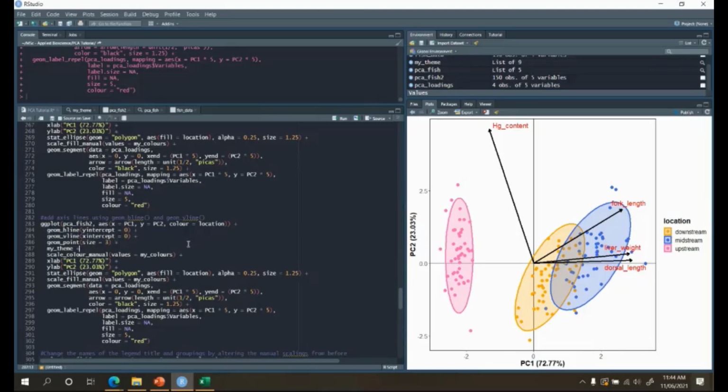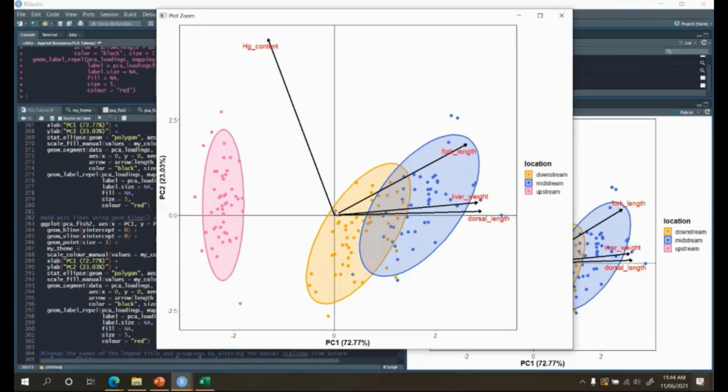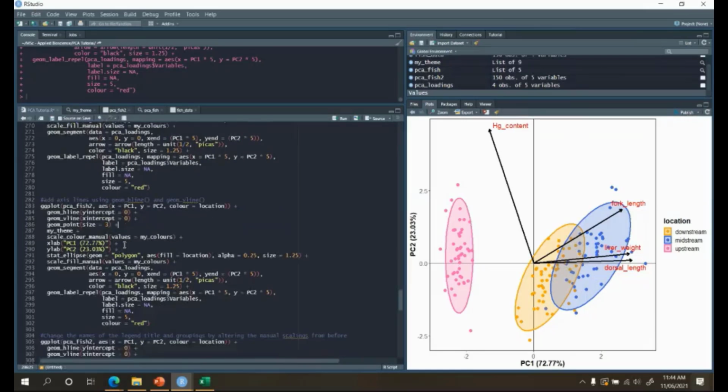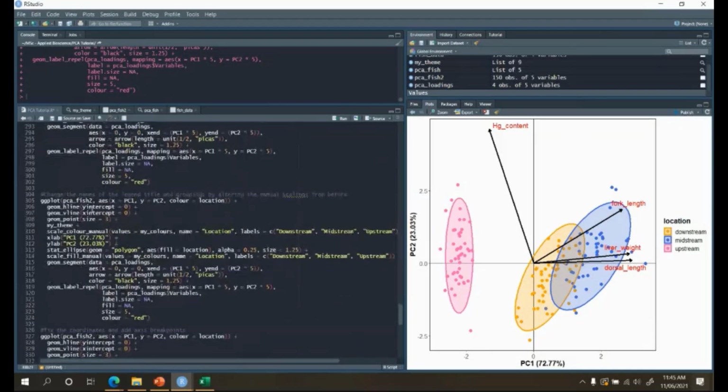So if we zoom in, I don't know how well this will show it up, but you can see that the arrows are on top of the ellipse and the ellipses are on top of, like, that crosshair on the zeros. And that's because our geom segments are on top of our ellipses, but our ellipses are on top of the geom H line and V line. I don't think it really matters for everything else. It's just more so for those lines that we added in.